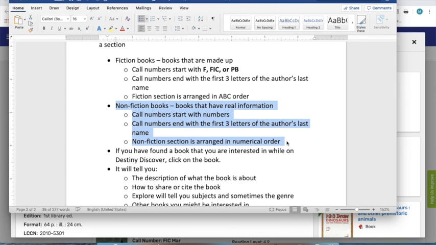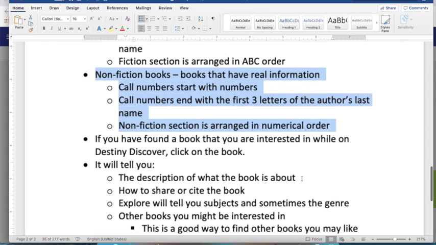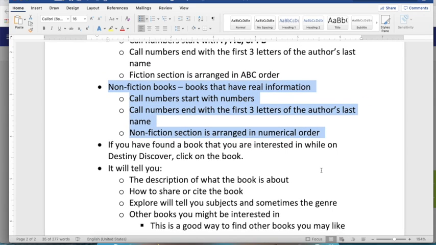Okay, so take a minute, pause the video, and what's on the screen, you need to go ahead and write that in your notes. I can make those a little bit bigger too. There we go. Okay, so what's highlighted, that's what you need to type up in your Destiny notes. Once everybody's had a chance to do that, go ahead and start the video again.